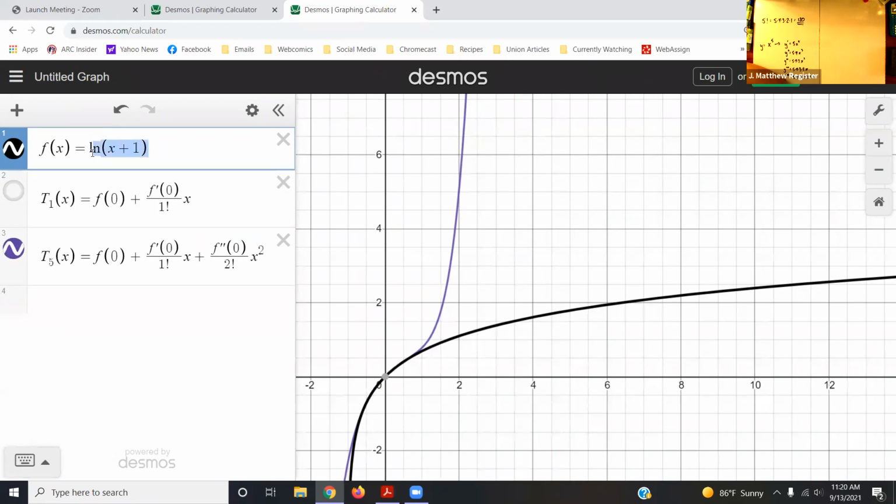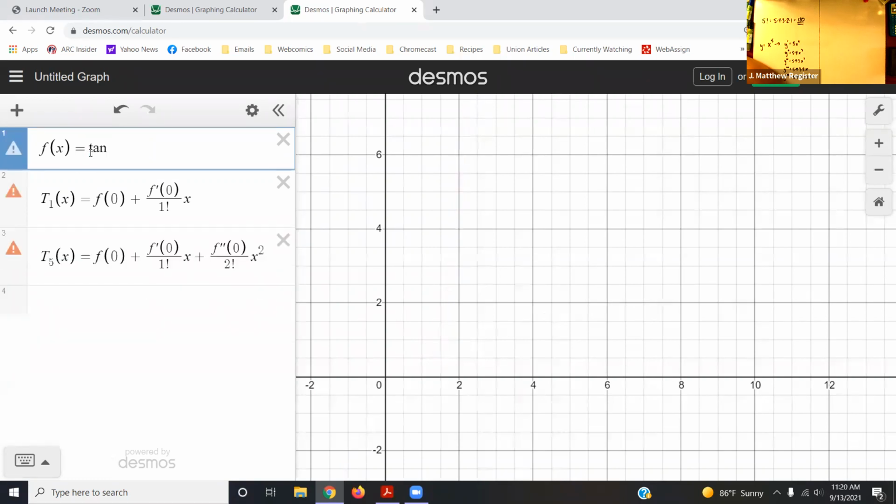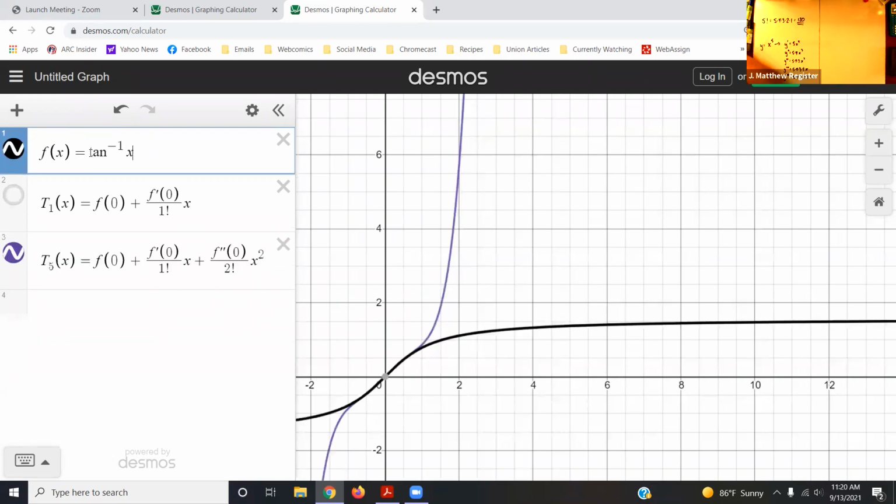There. Let's say that we have an arctangent. Never get to play with that one. There we go. Notice again, it's not exact, but on a small interval, it is pretty dang close. And if we let this Taylor polynomial have more and more and more terms, it would get to be exact as we went out to the infinite.